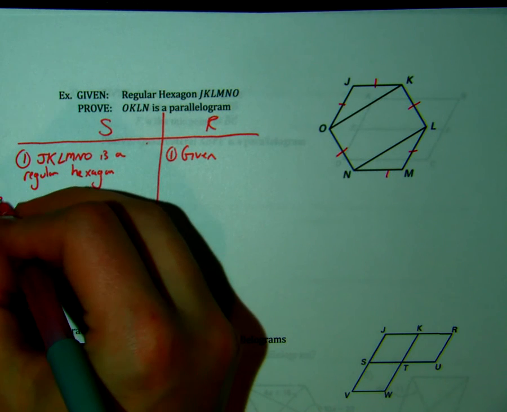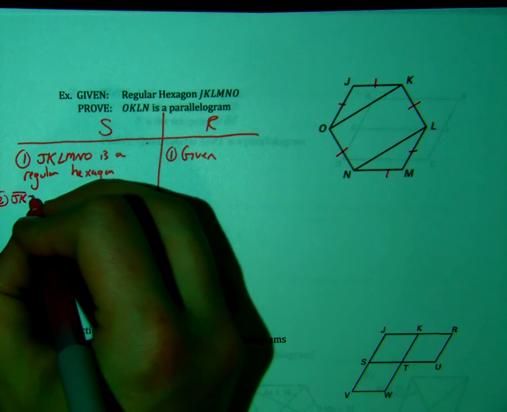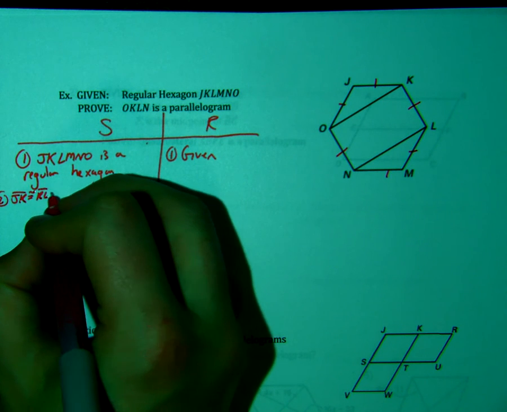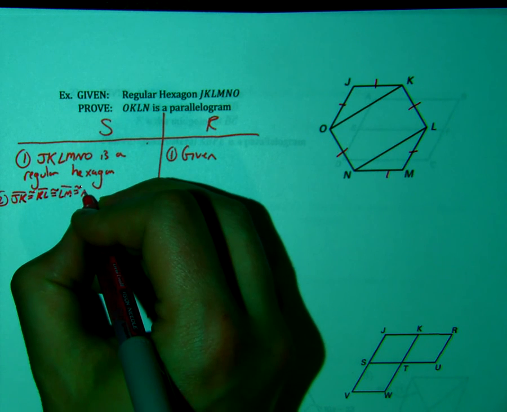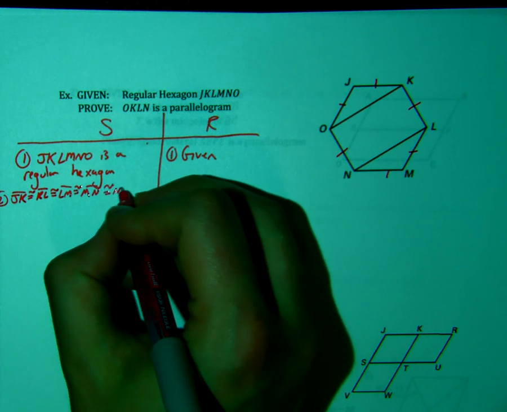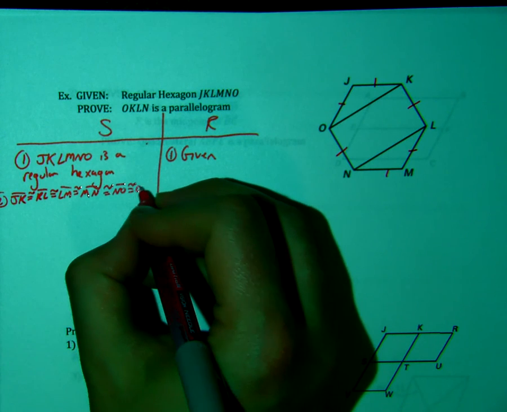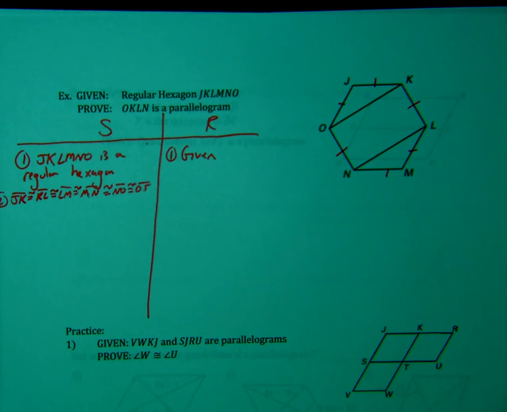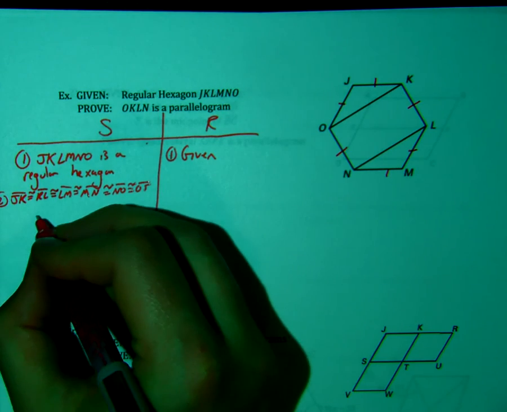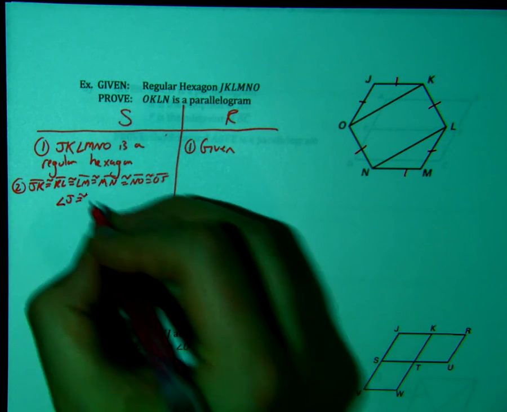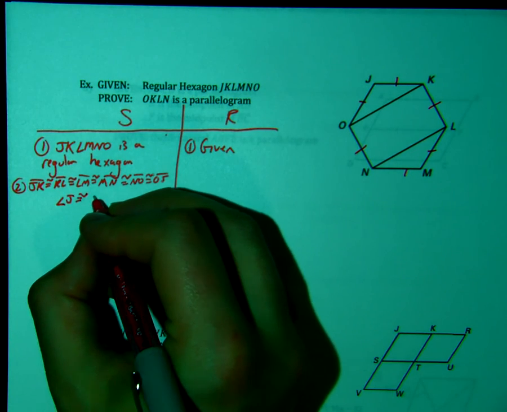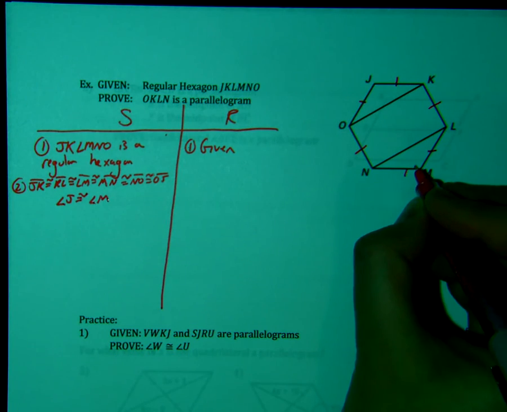Okay? So I'm going to write those down. So I have JK is congruent to KL, is congruent to LM, MN, NO, and then OJ. Okay? So we have all of those, and all of the angles are congruent as well, but I'm actually only going to write down two of them. I'm only going to use two. Angle J is also congruent to angle M. So I'll mark those here.